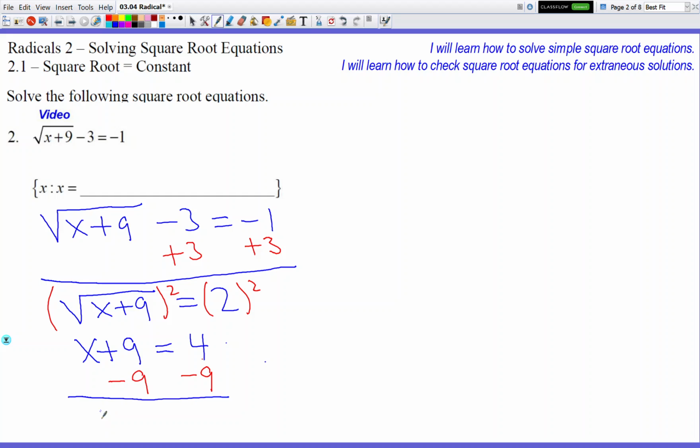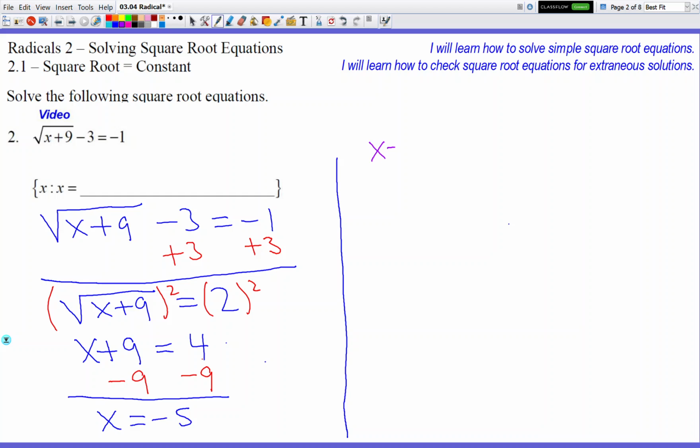Okay, so we get a potential answer of negative 5, and you're probably saying, why are you saying potential answer? And like I said earlier, we don't know if negative 5 is going to work. It's probably going to work, but there could be a chance that this is an extraneous solution, and if it's an extraneous solution, it looks good to go because we solved it. We're pretty sure we didn't make any mistakes when we solved it, but when I check the answer with the original problem, it doesn't work.